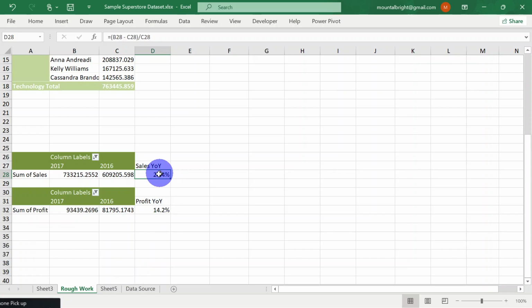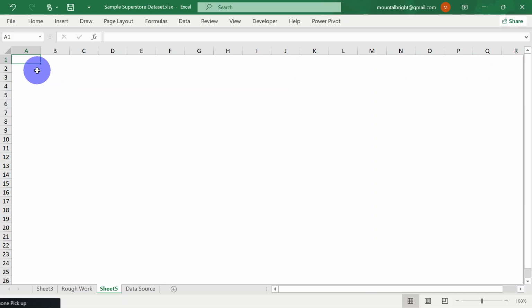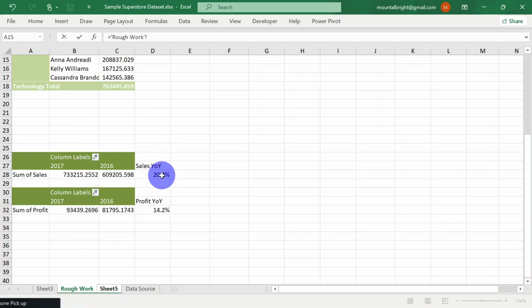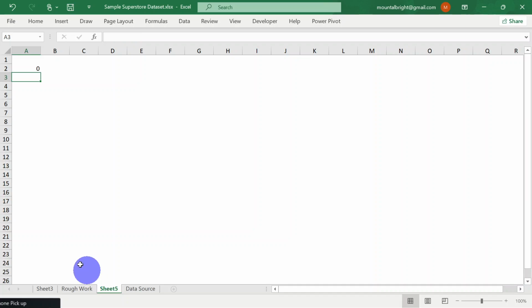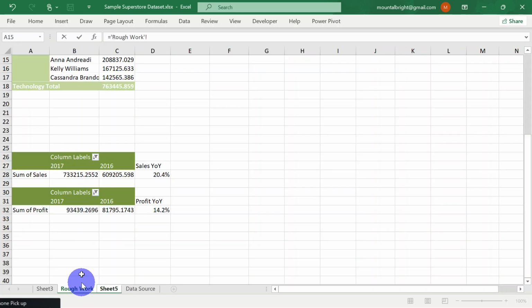Let's say I want to call this sales value, the sum of sales, which is in cell D28, in another worksheet. I will say equal to, then select the rough work worksheet, cell D28.